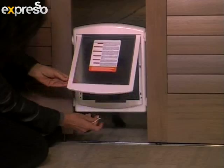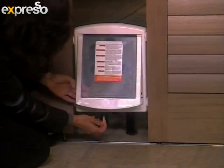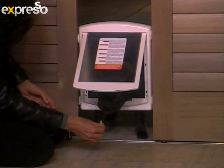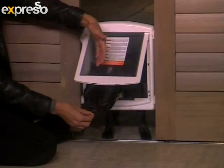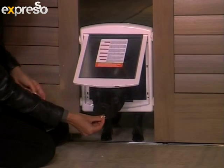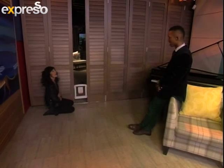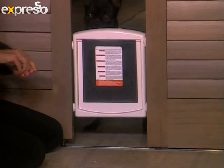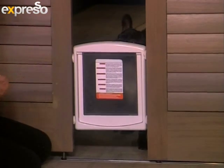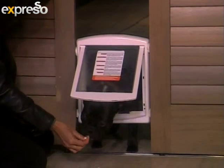So now we're going to encourage Bobby through and let the flap rest on his head — good dog, Bobby — and encourage him through until he's no longer afraid of this flap resting on him as he comes through. For the first time just now, he actually used his paw to push the flap forward. Some dogs will do that, so that's progress. But they'll quickly learn that doesn't really work, because as they use their paw it'll come back and hit them in the face. So they've got to go all the way with the head — you want to encourage the head through first.